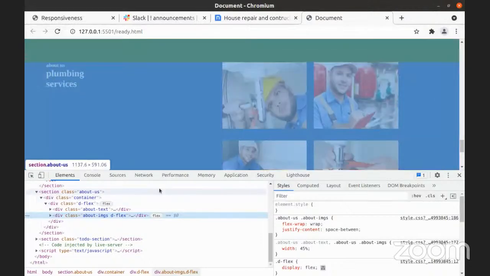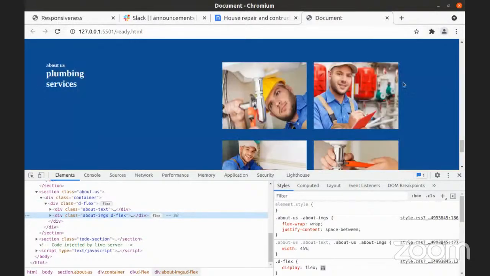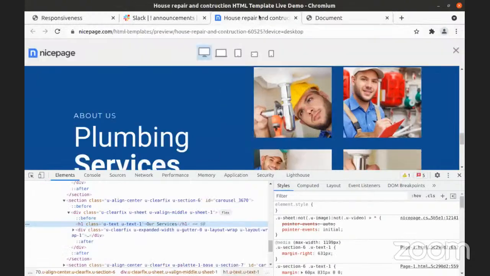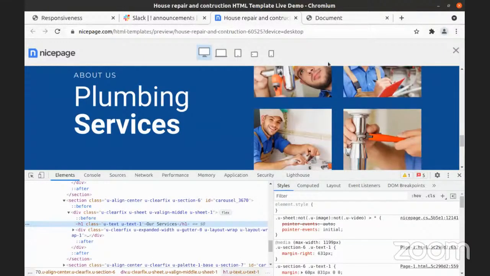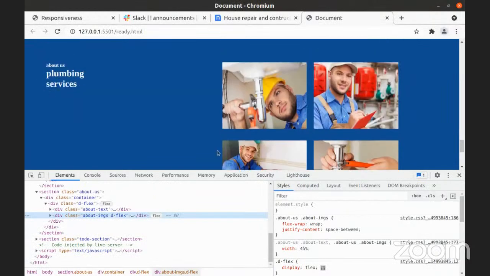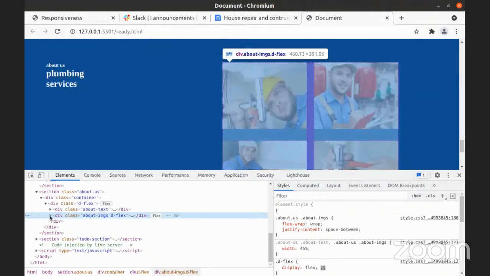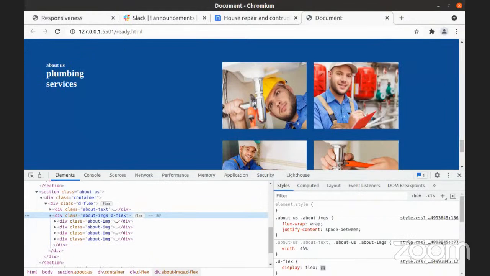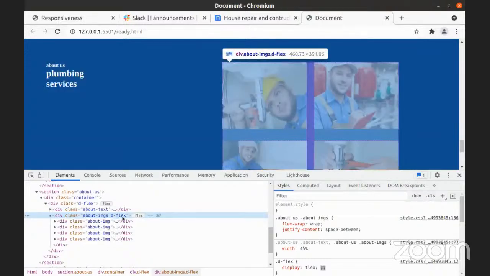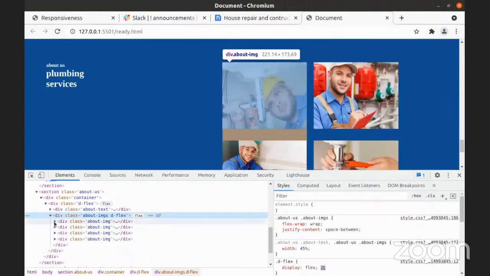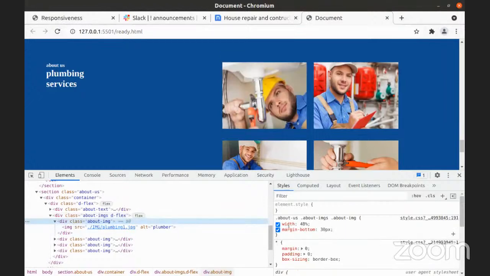So the issue now is this other section. How do we achieve this? Let me confirm something. So we have this, this, this, this. Is that how mine is? Okay. So here now, it's still a display of flex. So I have a display of flex here, which is this. Now inside it, I have about image.